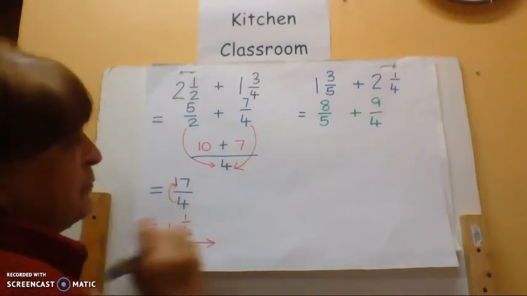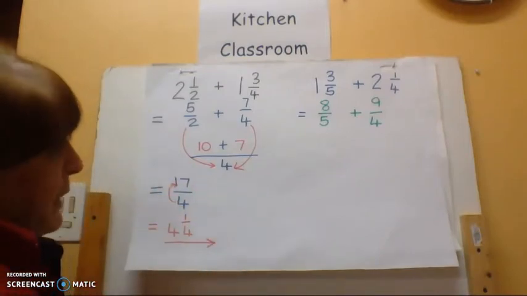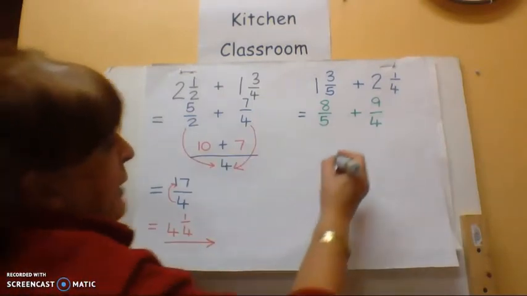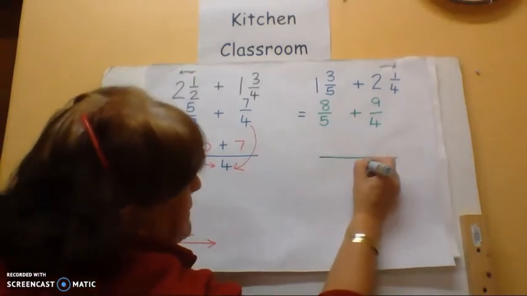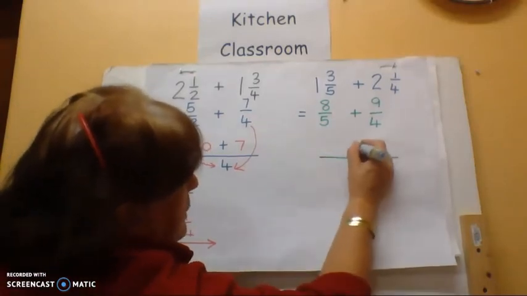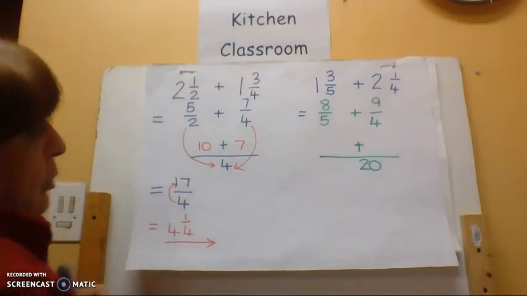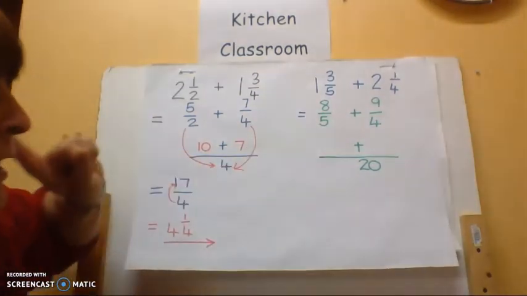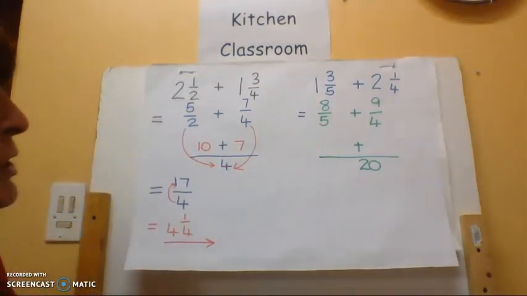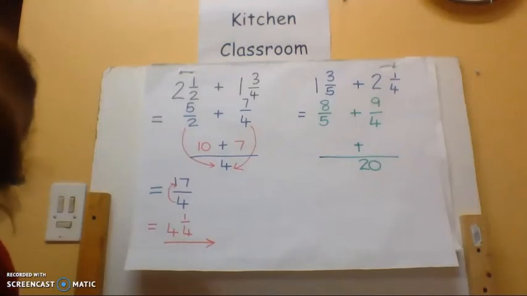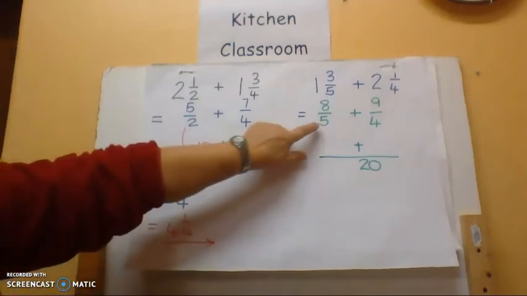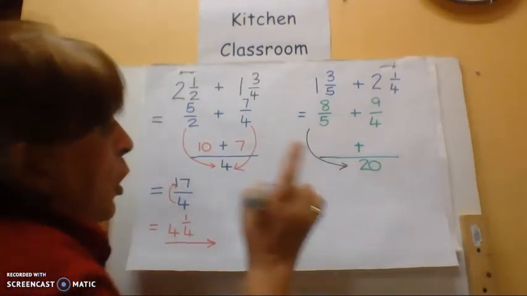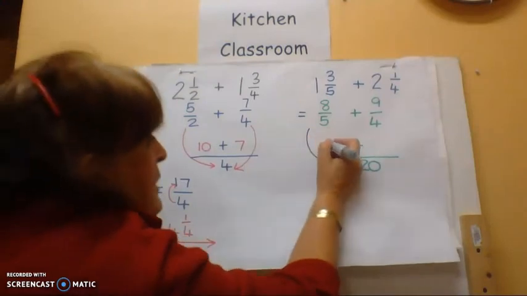My next step says find the lowest common denominator. If I list the multiples of 5 and the multiples of 4, I find my lowest common denominator is 20. Now this is the step where girls most likely go wrong. We are going to change both of those fractions into an equivalent fraction with the denominator of 20. So I'm going to say 5 will go into 20. 4 times 8 is 32.